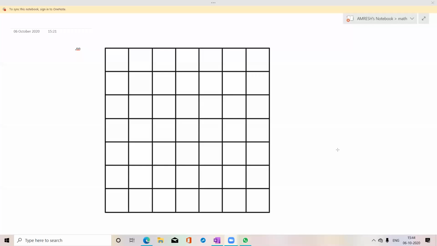So now students, we will learn to count the number of square units to find the area. We will count the number of square units to find the area of a given shape. You can see this square, it comprises 1 square unit. So we will count the total number of square units given in a particular area. Let's take a shape of a rectangle. This is a rectangle which I have taken. We have to count how many squares are present in the rectangle. I think, is it clear?